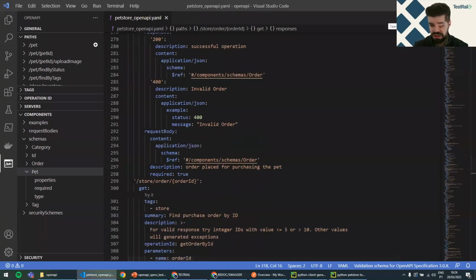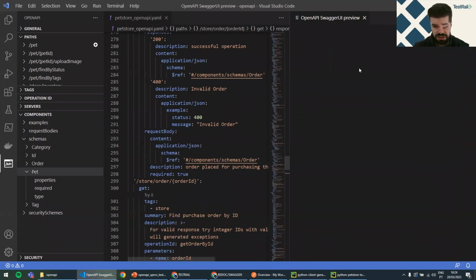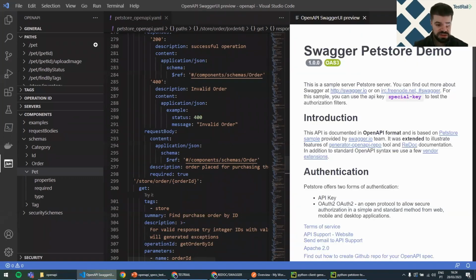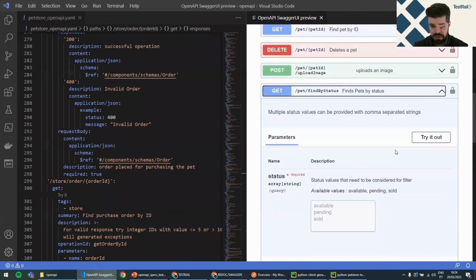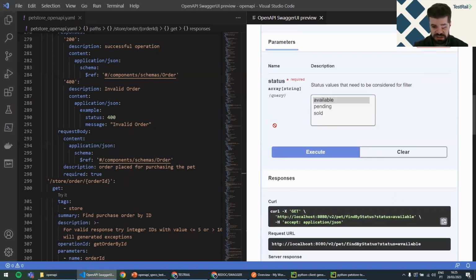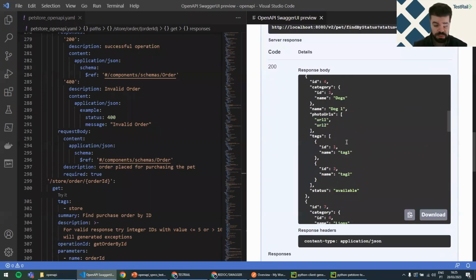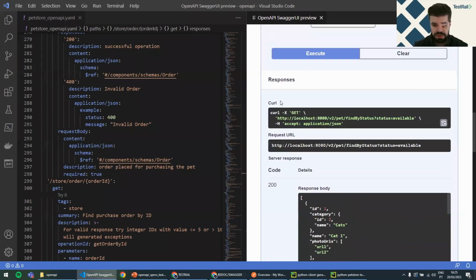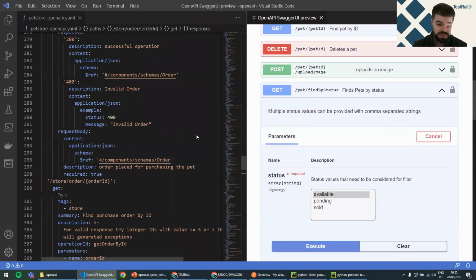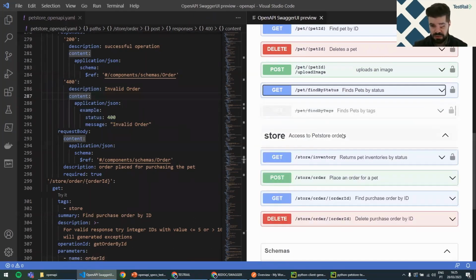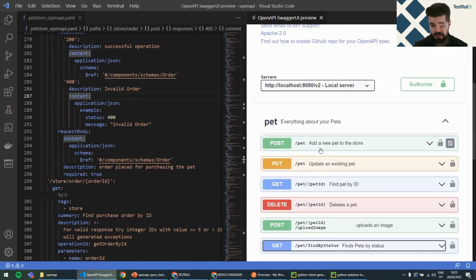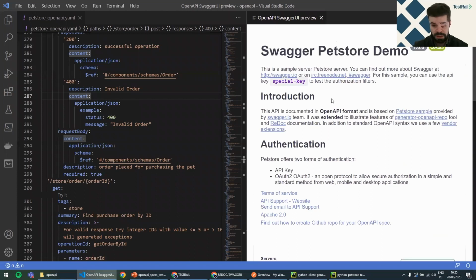And if you use this preview button, you can also see the Swagger straight inside VS Code. So you have your Swagger here. Once again, we can try it out as well. So you can execute the request and the request works. So you can play around a little bit and you can have a preview, because a lot of times it's always harder to look at the file. It's easier when you actually see what it's going to look like in a Swagger or a ReDoc format. If you go to the configuration settings, you can also change between Swagger and ReDoc if you like ReDoc better.